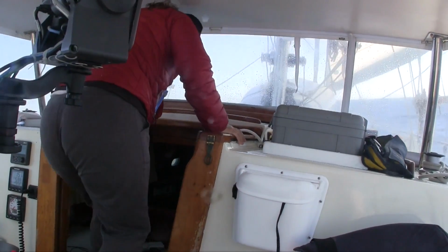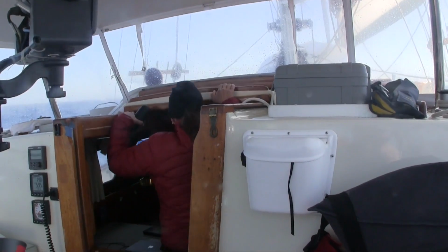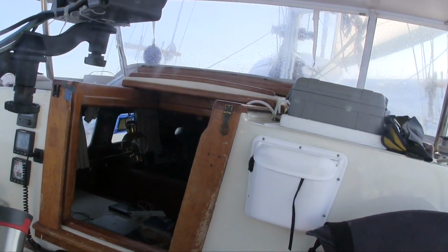Hope you feel better. I've been battling with seasickness ever since we left port. She's definitely better than before. And now she's doing watches, although this is now her 4th day, and last night in the middle of the night I tried to wake her for the 4 to 6 a.m. watch, and she couldn't. She was like, no, I can't do it. So I did an extra watch because she couldn't get up. But now she looks a little bit better.